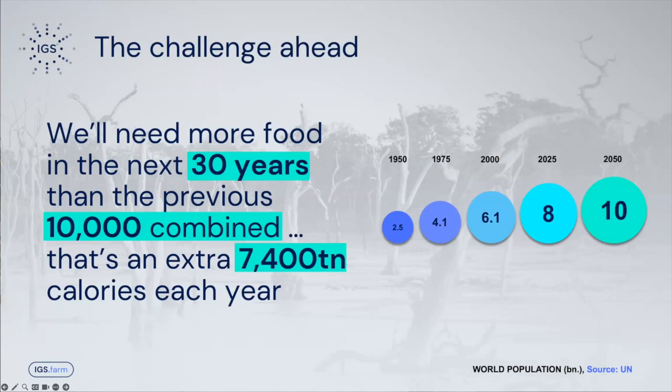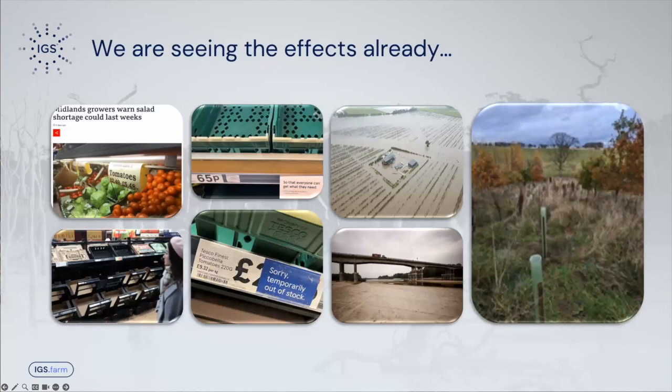It's not as far away as people sometimes think. Even today, if you look at what happened over the last year — the empty shelves in the supermarkets, and things happening in different countries with the climate. Looking at a picture in the middle, in Italy where the River Po basically was no longer there — they had a drought period for months and months and effectively the fresh water that all the agriculture needed was gone. On the other hand, flooding can kill the crops as well. With the climate changing, we really have to think about what we can do about this.